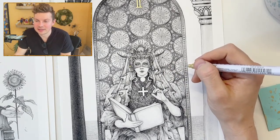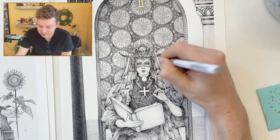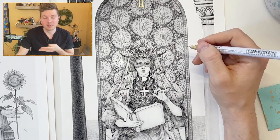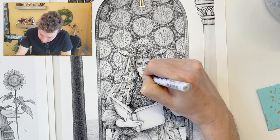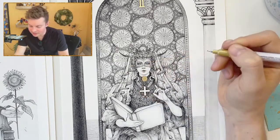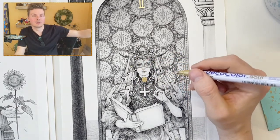Jen says, weather is colder in Europe than the US generally, so rooms are smaller and easier to heat, which doesn't leave room for a lot of prints, I'm guessing. I think so too. And I think they were built a lot earlier, whereas a lot of American homes tend to be built in the 70s or 80s, and nowadays brand new homes are still being built and they're big. Americans like their space apparently, and they like these large, massive prints. I kind of respect the European side of things though, where it's more condensed and feels more purposeful, like it has more character to each room. In America, it's like, oh, just make it 100 feet wide and we'll fill it in with things.